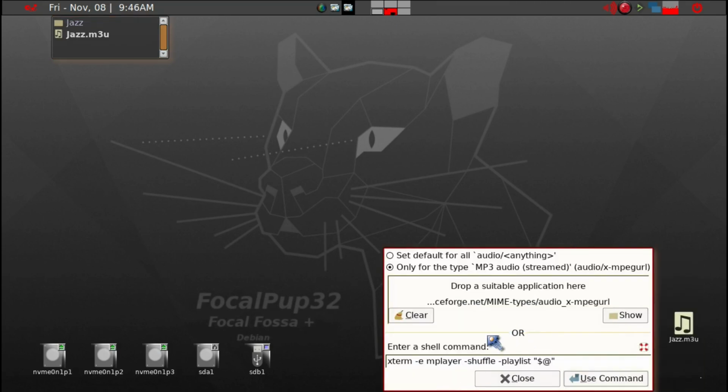My default terminal emulator is xterm, so you just type xterm space -e and then mplayer, shuffle, and playlist, and then this already has a default setting, and then you close.